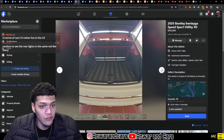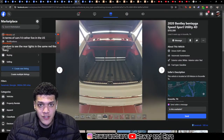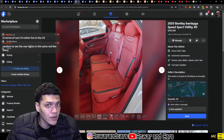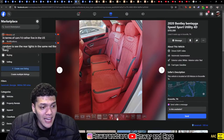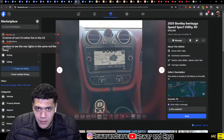Yeah, so I really can't tell if this one has the touring package or not, but what it does have is the Mulliner specification. It does have the all-terrain specification. It does have the city specification. I also can't tell whether or not it has the sunshine spec. It looks like maybe there's an extra piece right here, 'cause that's where the visors, or the shades, come out. So it might have the sunshine spec.